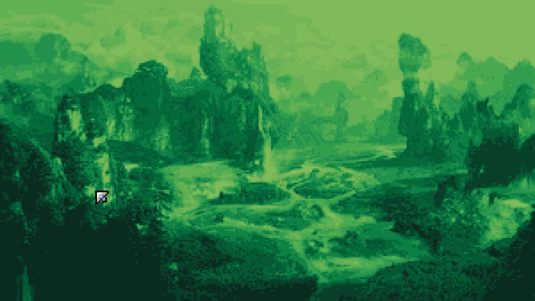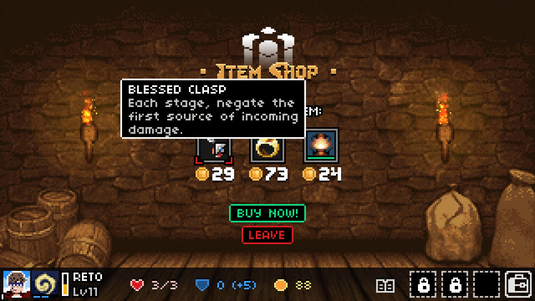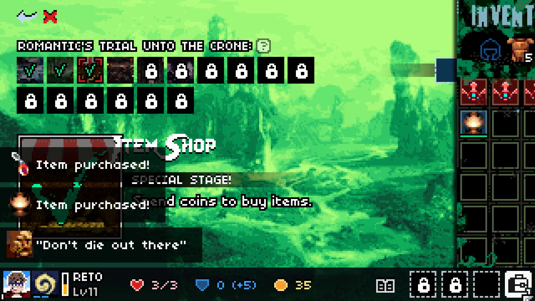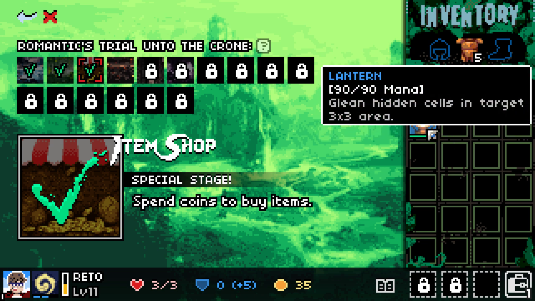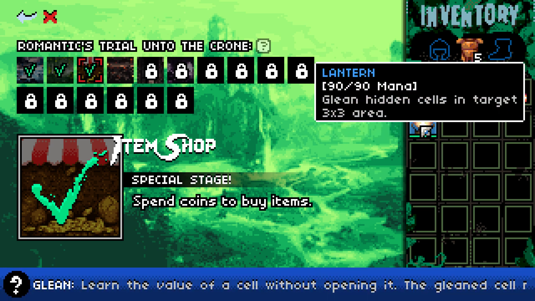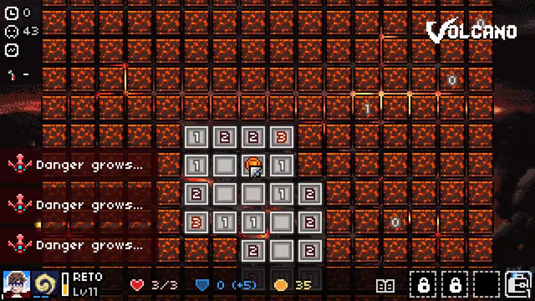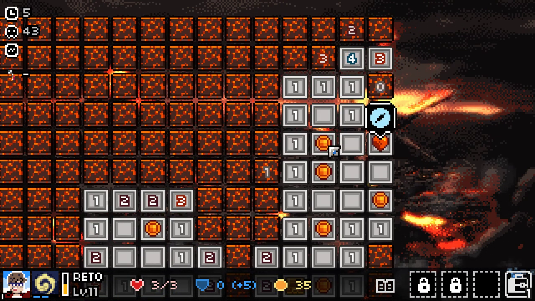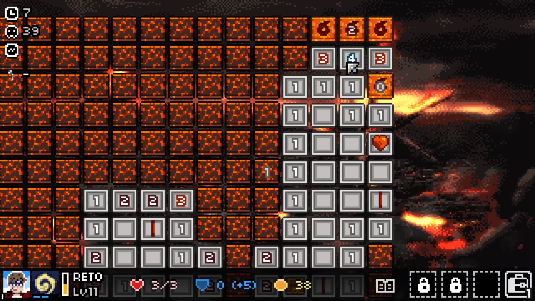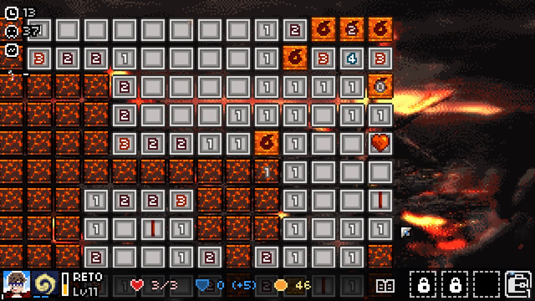All right. We got $88 to spend here. Anything good? Triples your chance to find coins. Negate the first source of incoming damage seems exactly like what we need. If we're going to take 72 damage or 27 damage or whatever from our hit, we need to negate it. Glean hidden cells and target 3x3 area. That is very useful. Gleaning is this. So now we will glean things just by being the spine. We'll also get a chance to glean things by using that active item that recharges.